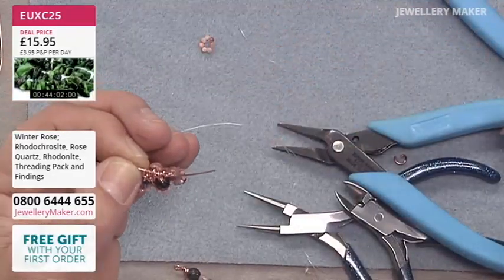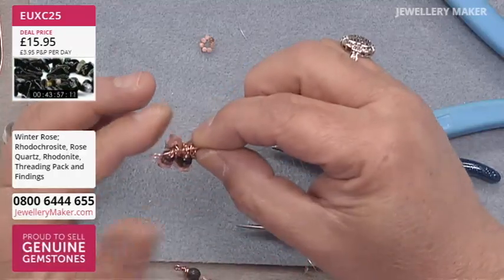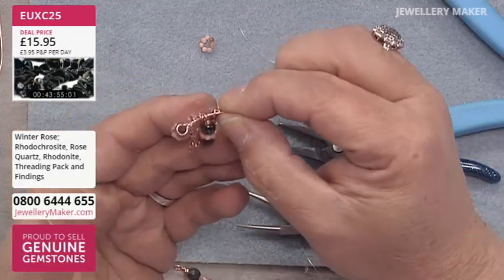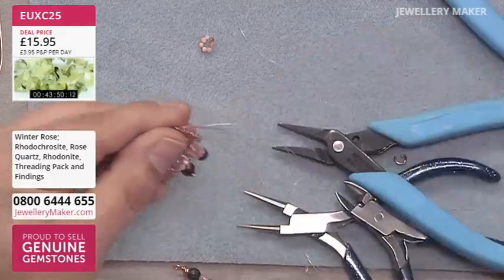Like so, and put some more chain on. So now you've got that sort of detail there. Bring your chain behind, and here we go. It's beautiful.